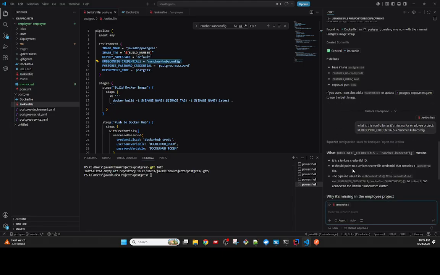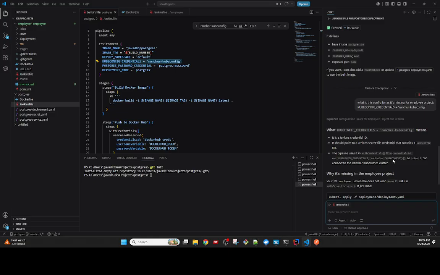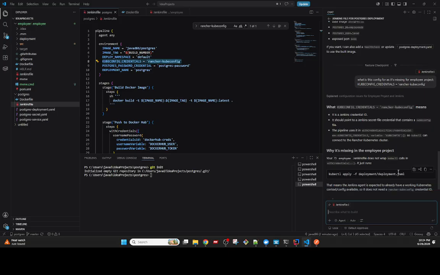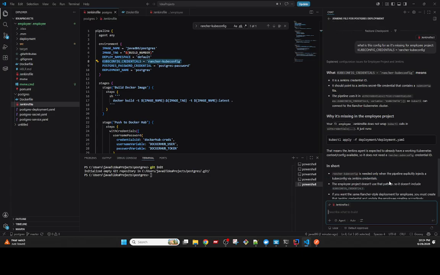What this means is it's a Jenkins credential ID. It should point to a Jenkins secret file. The pipeline uses it. Why is it missing in the employee portal? Your employee Jenkins file does not wrap kubectl calls with credentials. It just runs. That means the Jenkins agent is expected to already have a working kubeconfig. Okay, in short, all right.